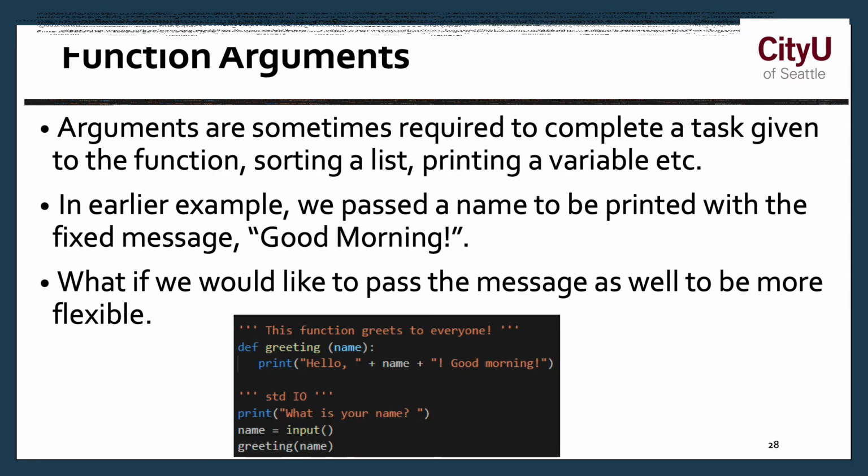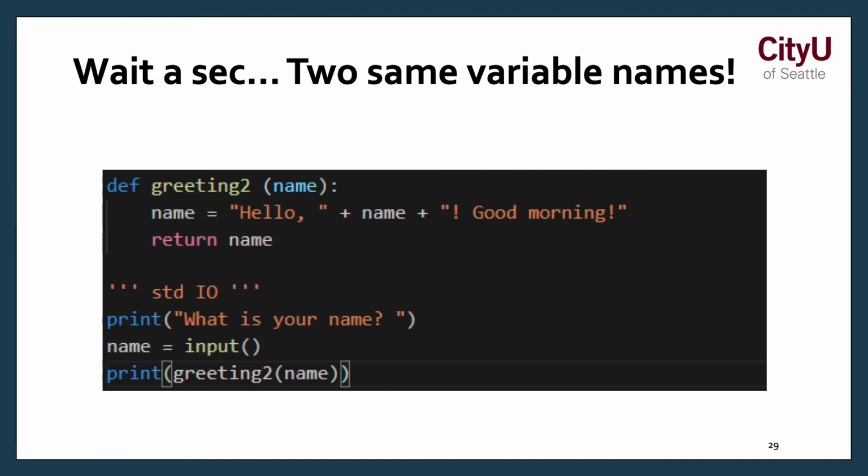Okay, next. Arguments. Again, if you do have an argument, you can use or not use the one that you passed, but most of the time when you pass an argument, you want to use it, because what's the sense of adding an argument and then you're not using it? Another way, a synonym to arguments, is parameters. Okay, so as you can see, they pass name, and you can access the name variable to print it out. Okay, same goes for here. Two same variable names, go ahead and check it out, and see what would happen.